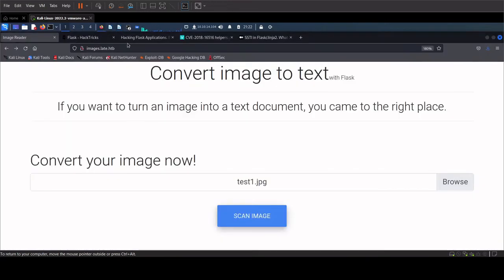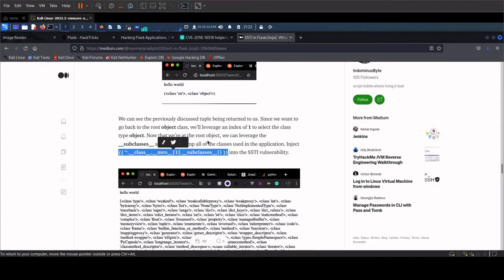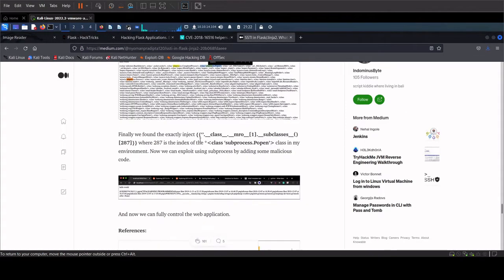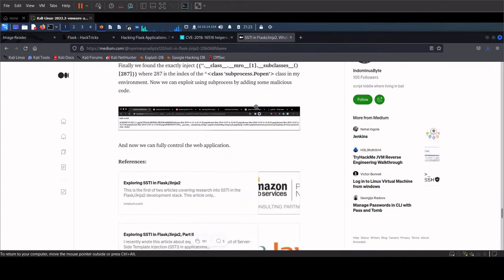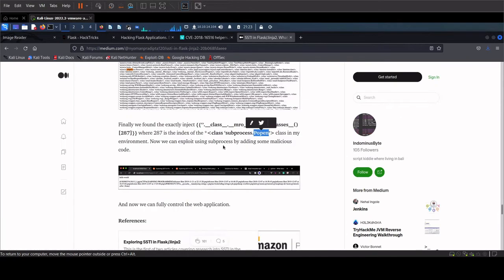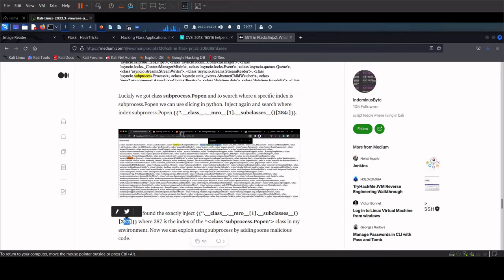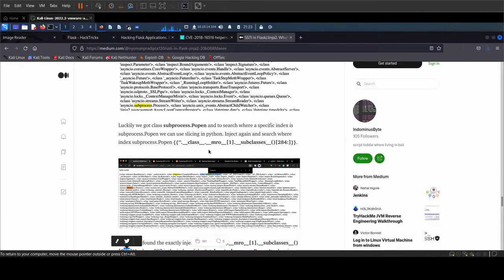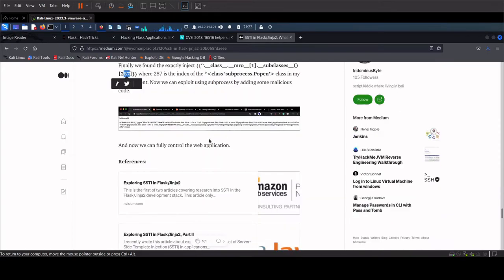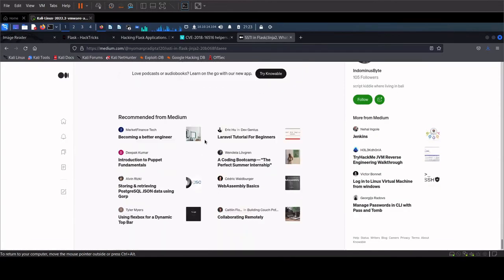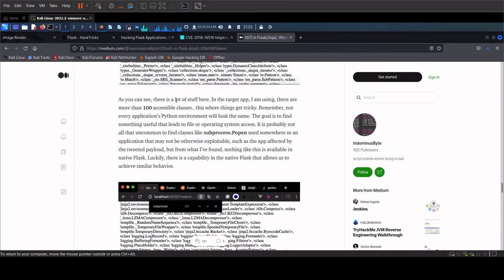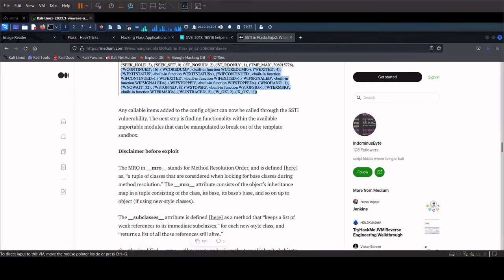As SSTI said, it has to be subprocess.Popen, which I'm interested in. I also need to find out the number, so I will format this and find the number, which is arranged in this format. So let's do it in order to open the password file in this machine. Okay.